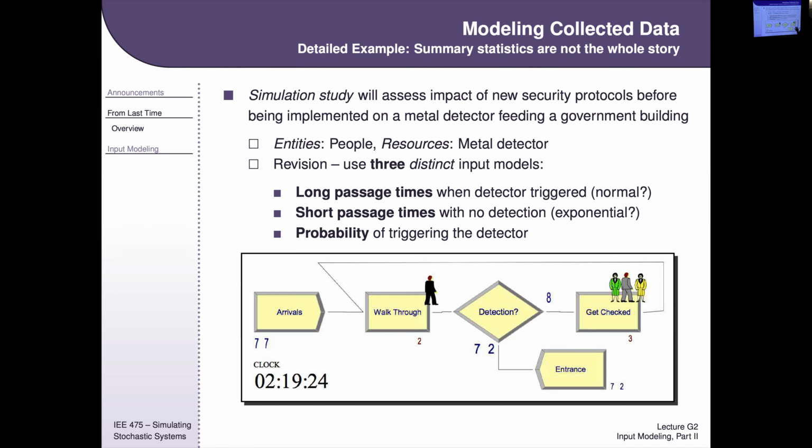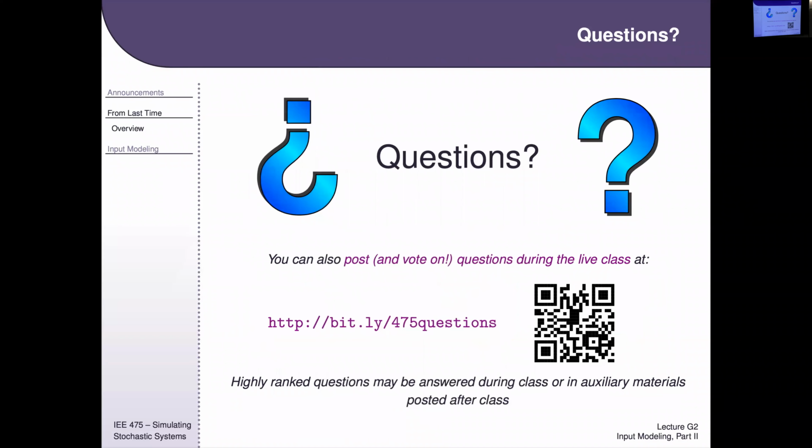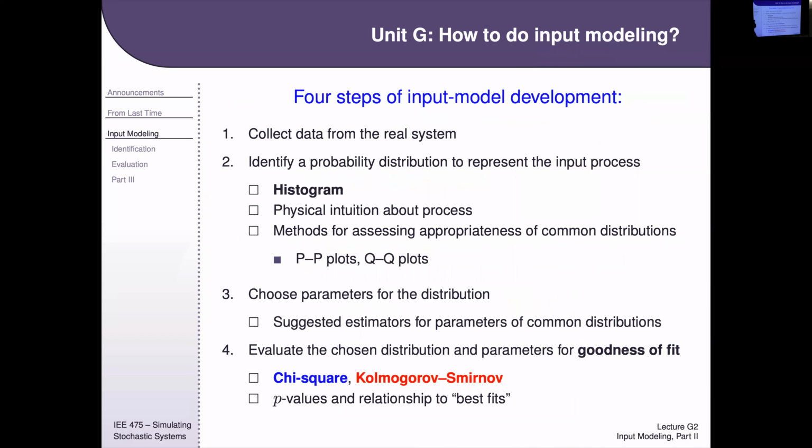Any other questions about this general model building structure? Looking online as well. All right, so that's where we were last time: how we look at our data, collect the data, and use it to inform these structures. So now we're pretty confident that we like the structures that we've picked. And so we need now to figure out what distributions to put in them.